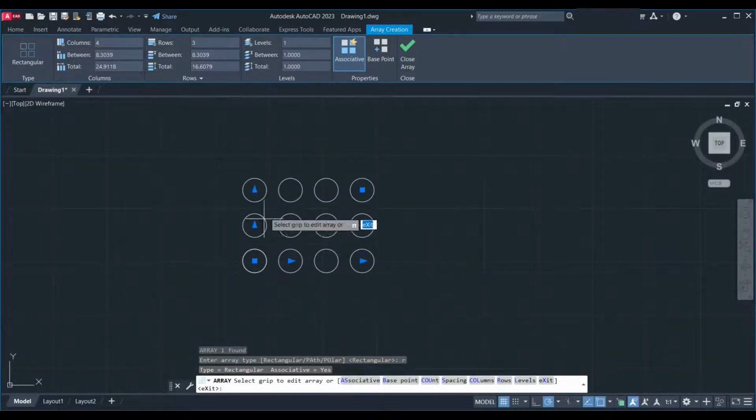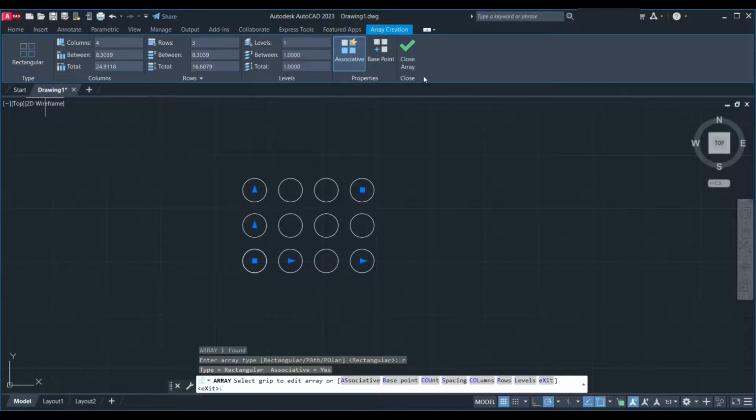So simple. In order to define the number of columns and the number of rows and distances, there are three methods. You can use the array context ribbon, or you can use these blue symbols called grips to adjust the spacing and the number of rows and columns. Or you can use this command line. I prefer to use these grips or array context ribbon.